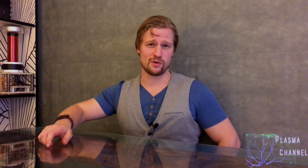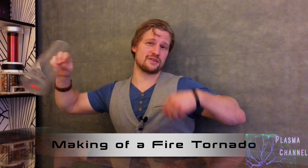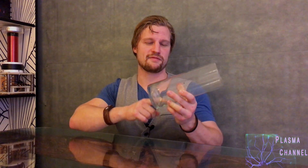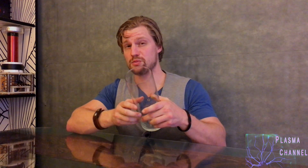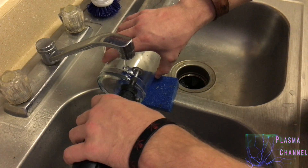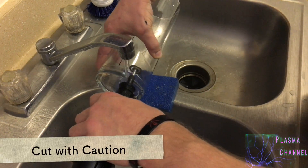Luckily, there's a brilliant way we can make our own fire tornado without needing a brush fire. Here's how. Grab yourself a glass vase like this and, using the right tools, cut off the base of the vase. Next, you'll want to make two cuts lengthwise to end up with two perfect halves of a cylinder. A dremel and a diamond cutting disc I found worked best.